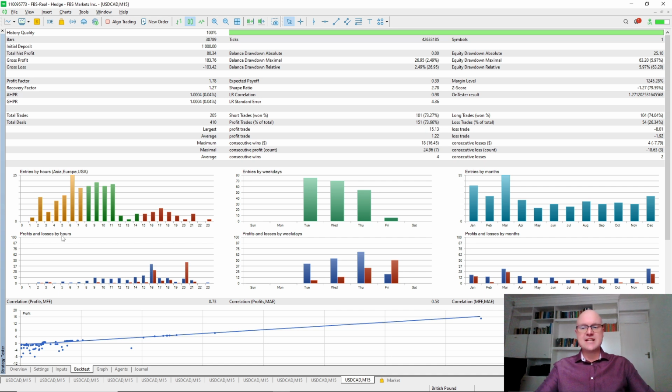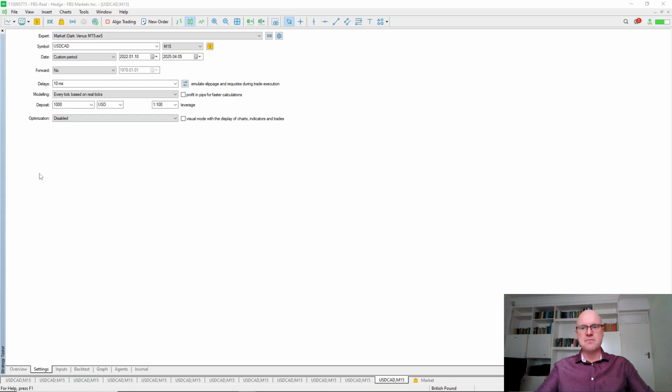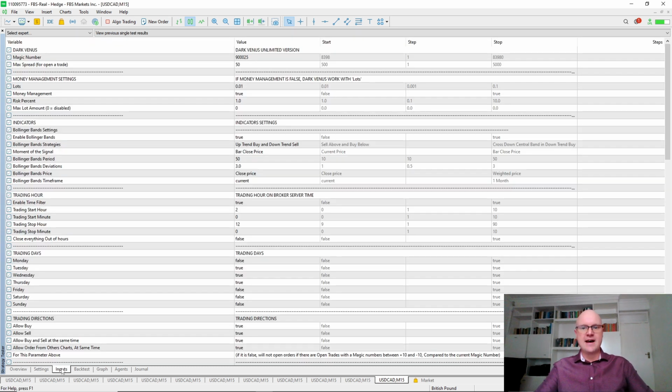So now that we've tested the set file against the shorter period, what we're going to be doing next is testing it over a much longer one. This will give us a better idea if it was able to survive older events in the market. So again, using the USD CAD on the 15-minute time frame, we'll be testing from the 10th of January 2022 until the 5th of April 2024, using an initial deposit again of 1,000.